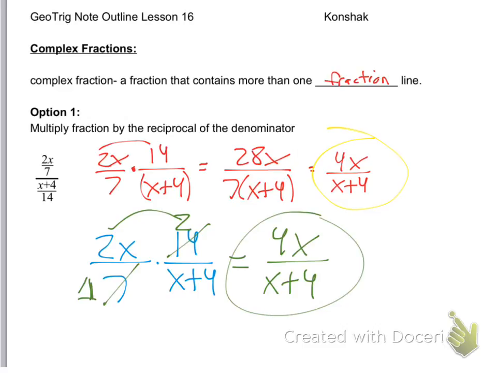These are the same. One, I simplified before I multiplied. The other one, I multiplied, then simplified. Both okay. One is usually generally easier than the other because it gets smaller numbers right away, and that's simplifying before you multiply. That's the one that I am going to demonstrate and show you guys as much as possible first. Okay? Any questions on that?